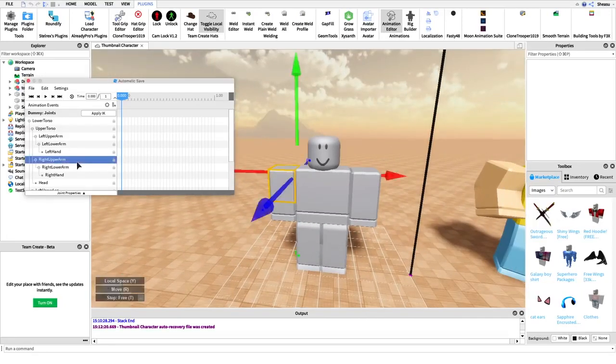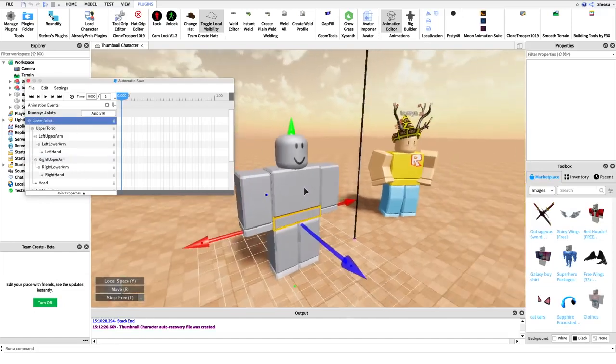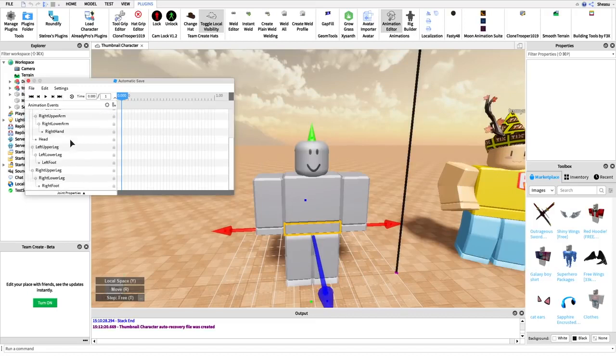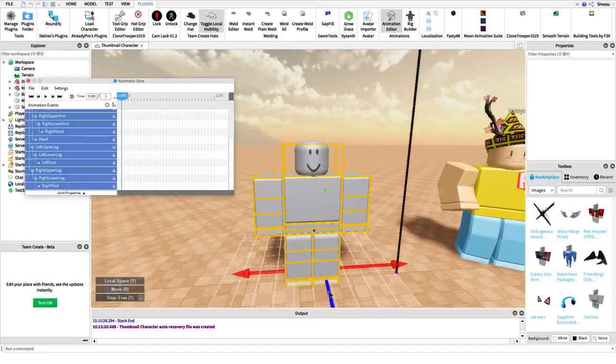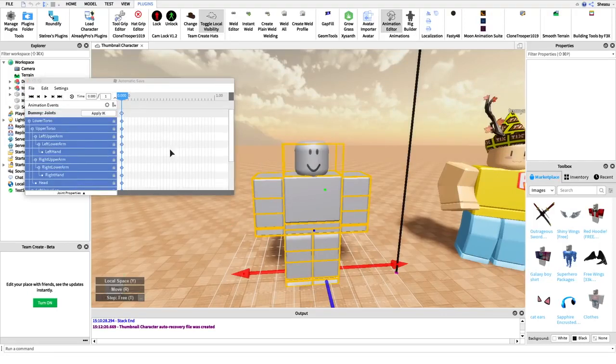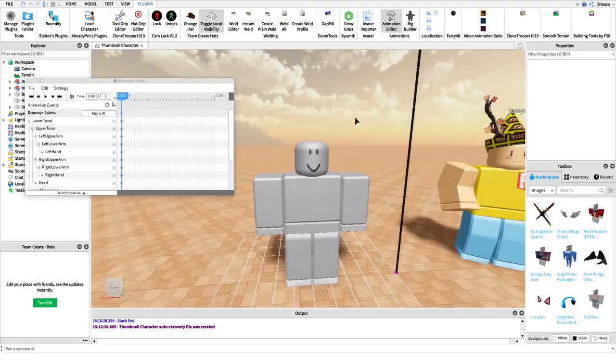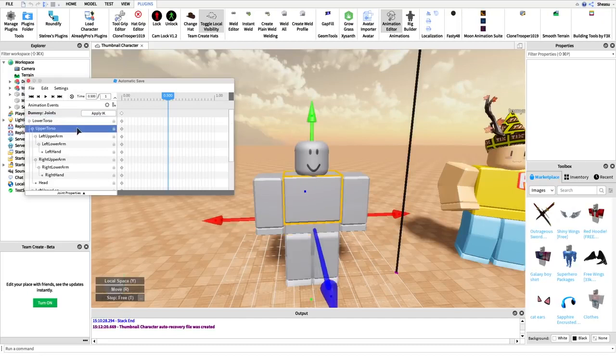What I'm going to do is select any part that I want, and this is going to be my first position. I'm going to select all of these parts and make a keyframe for every single one of them, so that I have my first selection of keyframes. Now, I think that looks pretty cool. And I'm going to go halfway into this animation and start animating here.